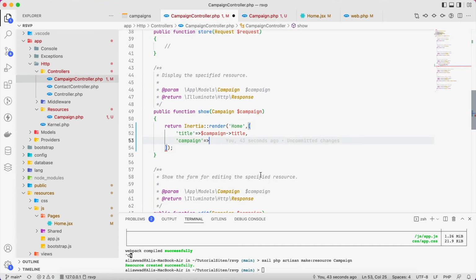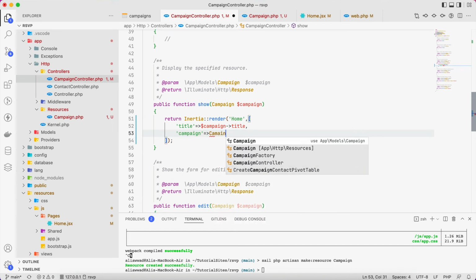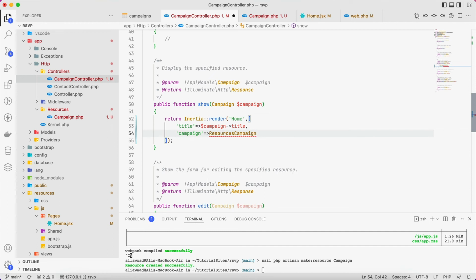So here we do the following: campaign resources. From the resources it will be rewritten to this resources campaign to avoid conflict with the campaign model. And this, because it's a single item, it will be make, and if it's a collection then we return a collection, but it's a single item, it will be make of this campaign.